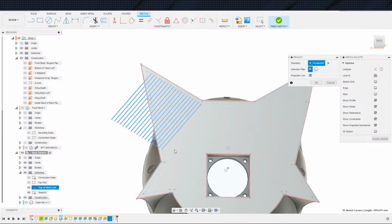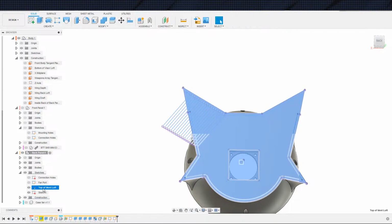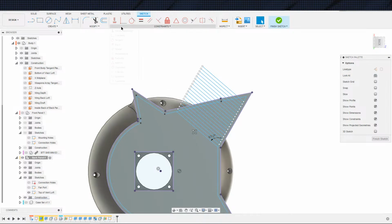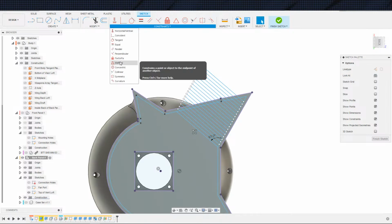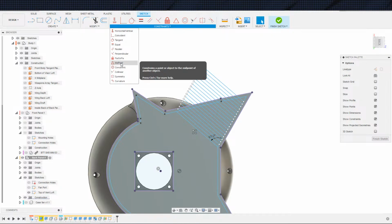Now these guys are all blue, which is a little concerning. Yeah, so the offset definitely broke like it normally does. As I've said before, that's why I normally don't like using offset, because it's one of the sketch elements that breaks. Unfortunately, there's not, as far as I'm aware, an offset constraint available.